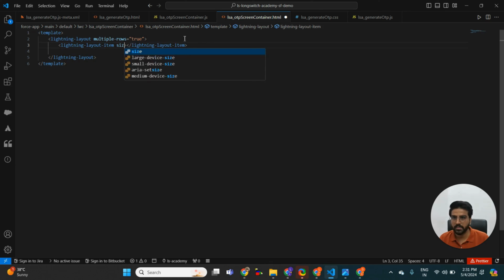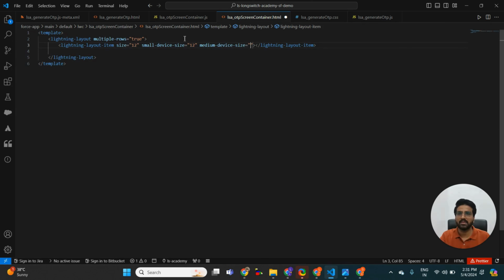The size would be 12 in all the device sizes. When you check our specific video on lightning layout and layout items, you'll come to know what all these attributes mean, like size, small device size, and medium device size. So I highly recommend checking out that video to know more about this.